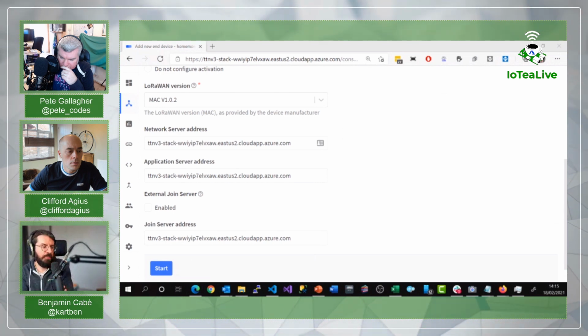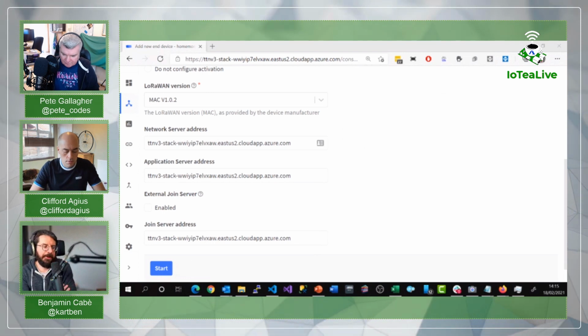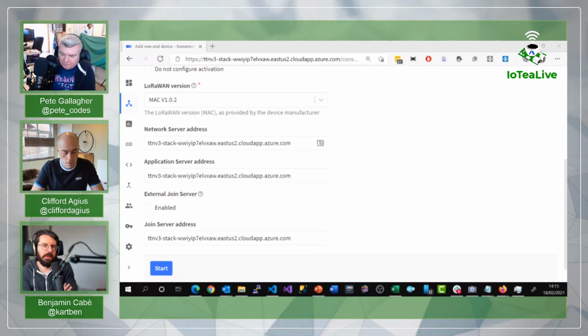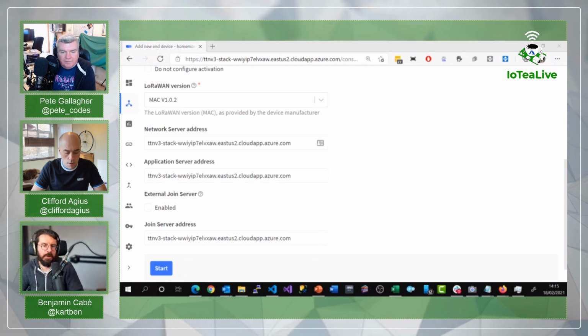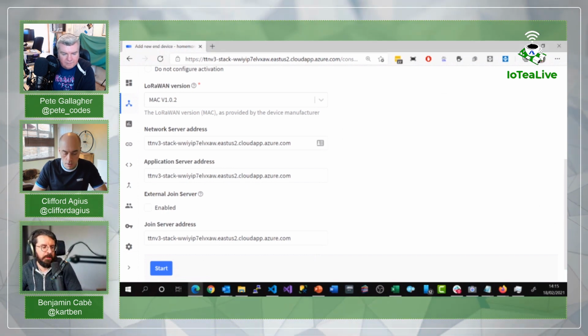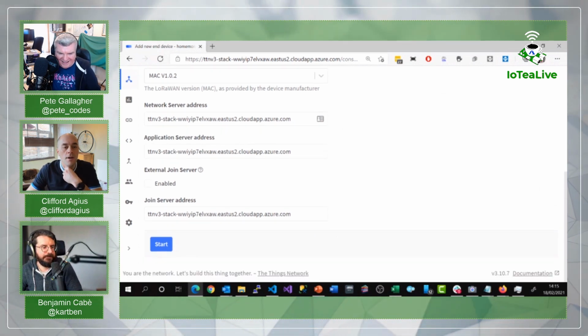The differences are pretty small, and in most cases, for the kind of communication patterns we are looking at and the kind of info we are after, I don't think it really matters which particular flavor of the LoRaWAN spec we pick. But yeah, 1 or 2 worked last week. It should work this week. Yeah. Well, you've just ruined it by saying that.